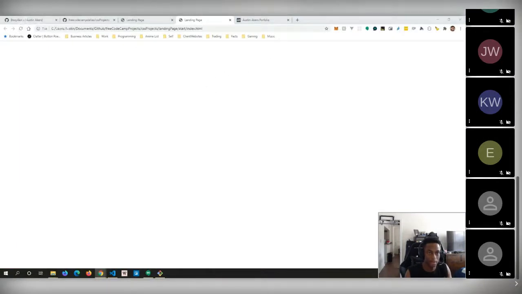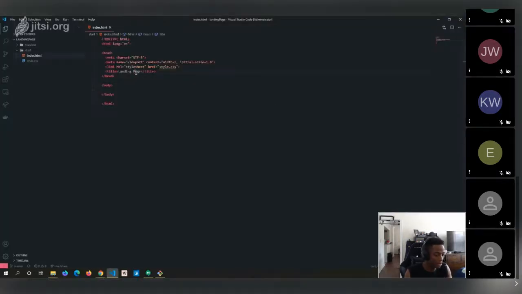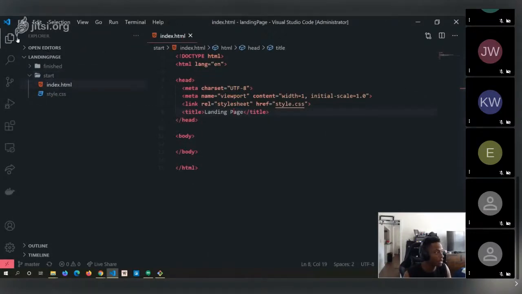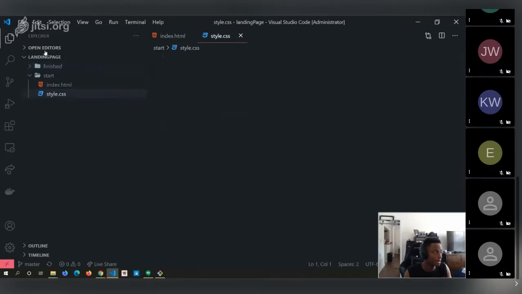Nothing is there, and rightfully so. If we look inside the HTML, and I'll zoom in a bit, hopefully that's better for everyone, we're pretty much starting with a blank canvas. We just have a very basic default scaffold for our HTML, and if we go into our CSS, the same thing applies.